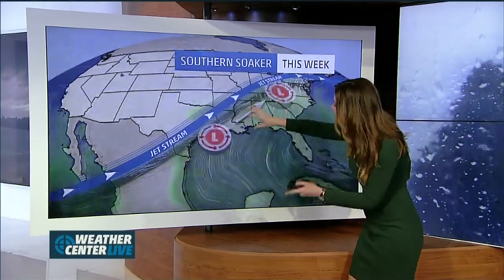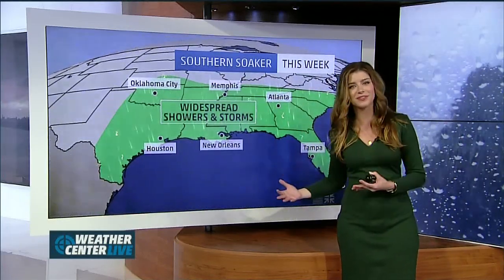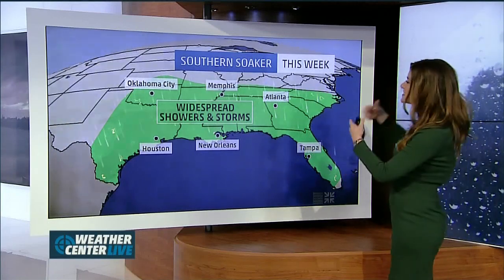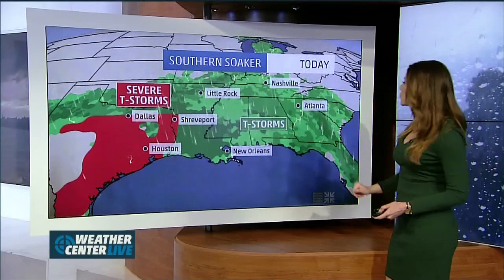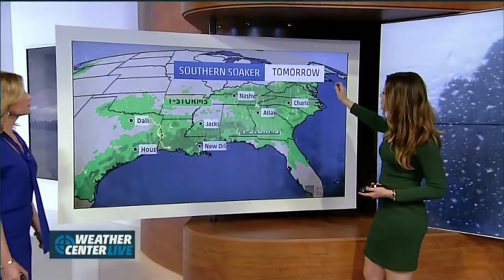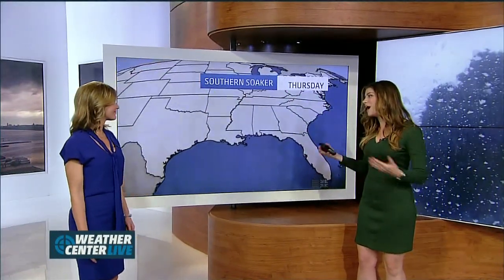So this is what the situation is. This jet stream, we've got these lows riding along it. Whenever that happens, that's going to be kind of our catalyst for some of these showers and thunderstorms. But the moisture is in place, which means that it is widespread showers and thunderstorms each and every day over the next several days. It's not just one day. We have that risk of stronger storms today in Texas, but all the way along the Gulf Coast and then even a little farther north, getting into Tennessee, getting into North Georgia, you'll see some showers and thunderstorms in the forecast. Same goes for tomorrow up into the Delmarva. Even you'll see a bit of that rain still keeping it along the Gulf Coast through the middle part of the week, the end of the week. It's just a widespread soaker, Jen.